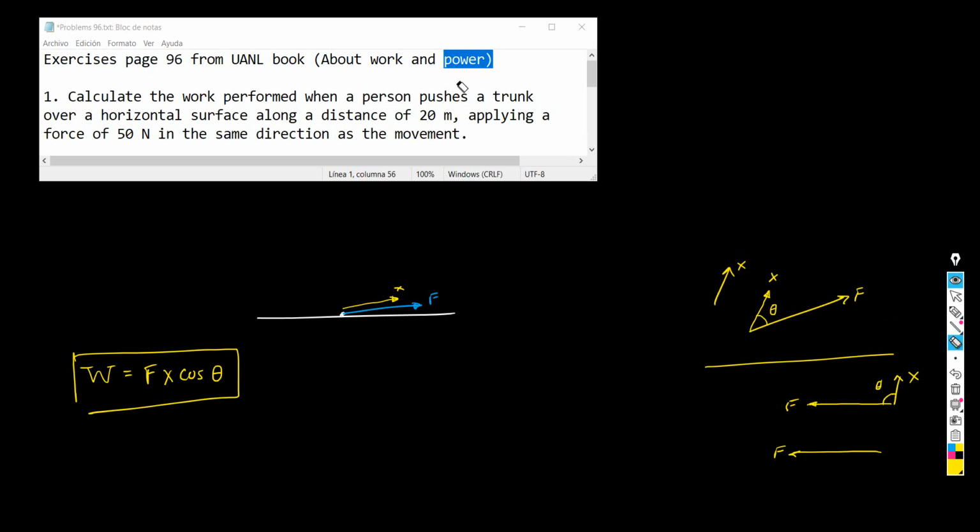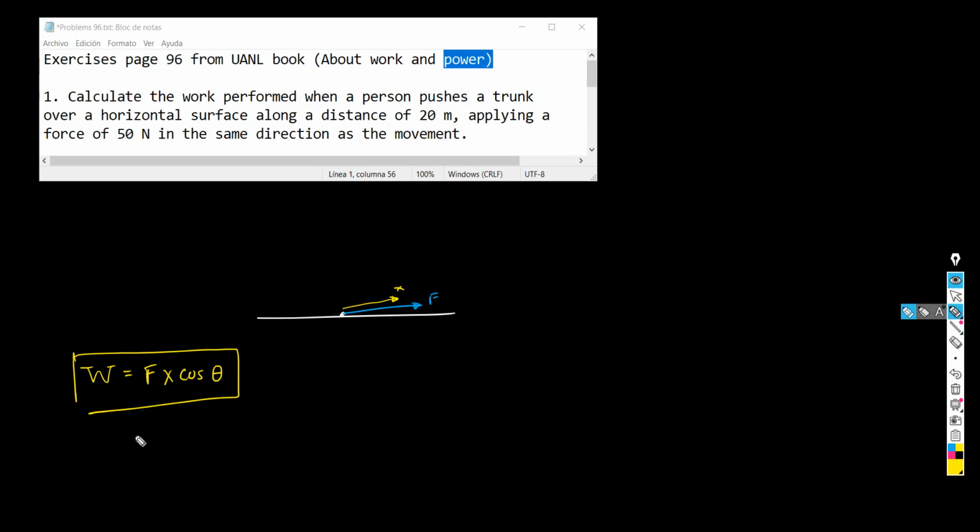Now, what is power? By the way, power is translated into Spanish as potencia. We don't say that this is poder. I know that power is usually translated as poder, but in the context of physics, it's translated as potencia. So what is power? The definition of power is very simple, guys. The power is just the work done over a period of time.